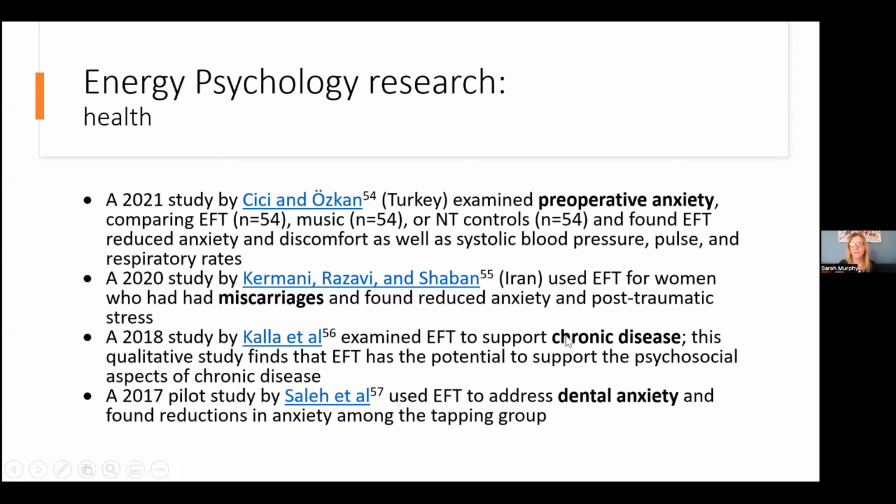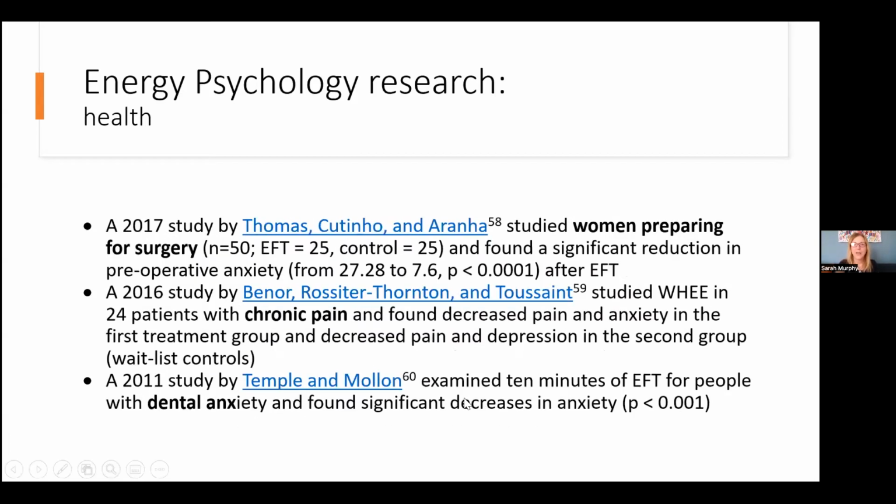This study was supporting people who had chronic disease, and it was a qualitative study, so it was more like narrative stories. And this lady wrote a book about using EFT to treat dental anxiety. So some decent research about health. Another one about women preoperatively, found a significant drop in pre-op anxiety. So helpful. And look at that p-value, it is just amazing.